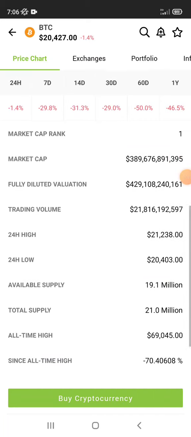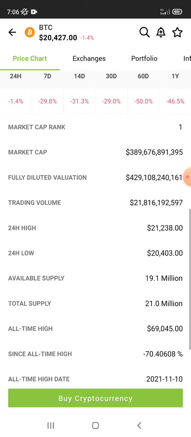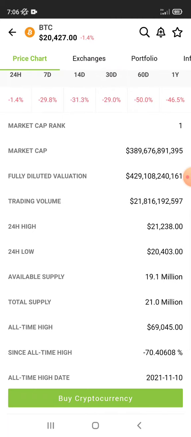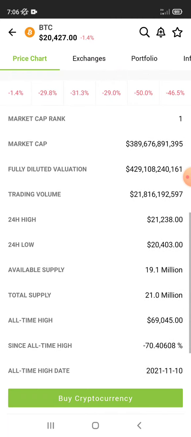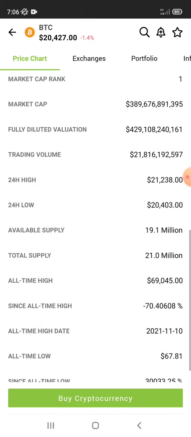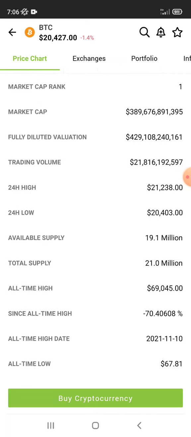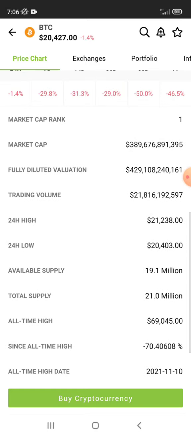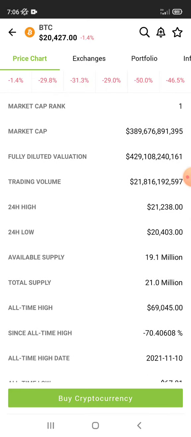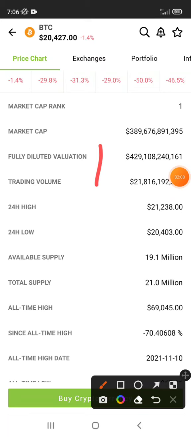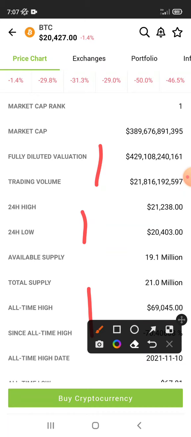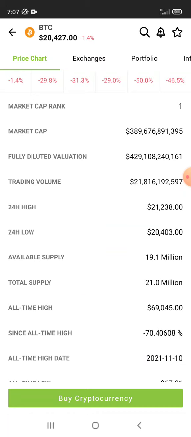Okay, so the first term you come across when analyzing a coin, you can call it fundamental analysis, is market capitalization. So today we are going to look at all these terms one by one to understand them. I'm not going to teach you what any value can mean. That's not what we are doing today. That will be in our next class. But what I'm teaching you today is the terminologies: market capitalization, what it means, fully diluted market cap, what it means, all those things, so that we can understand them when the right time comes. Okay, so the first thing we're going to be looking at is market capitalization.